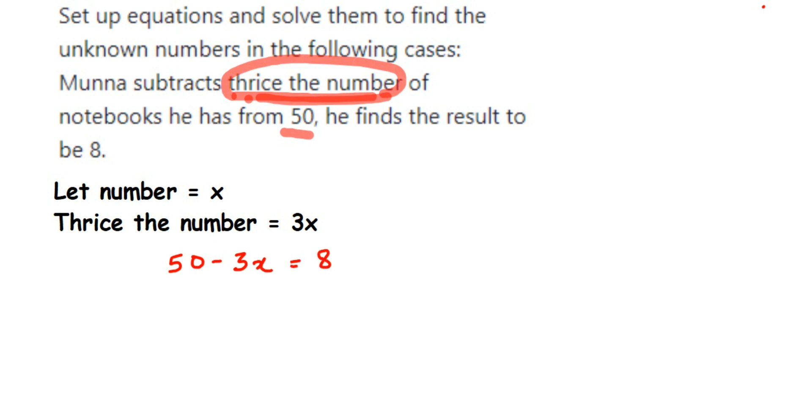It's an equation, we have to find the value of x. I'm going to transpose the minus 3x to the other side and 8 to this side. Why I'm doing this? Because if you see here I have an x and the sign of this is negative, so I want to make it positive. You can keep minus 3 here and do it later, or you can do it this way. We're going to transpose minus 3x to the other side and 8 to the left hand side. This will become 50 minus 8, it is positive, transposed it becomes negative. And here 3x is negative, transposed becomes positive.